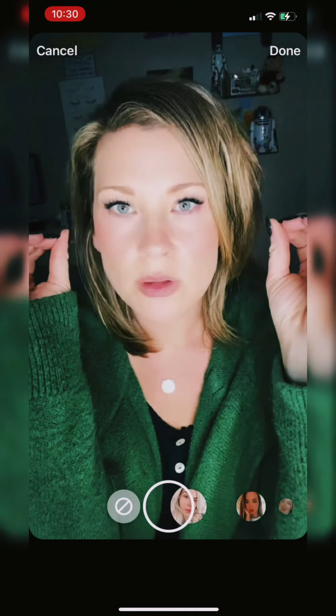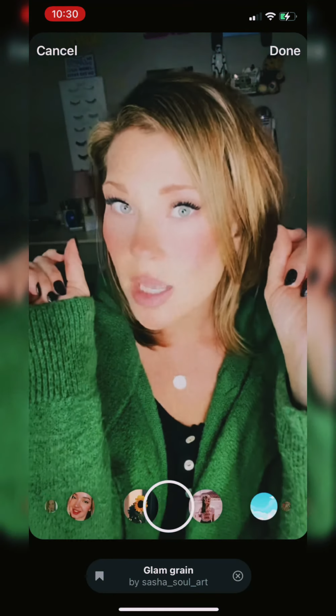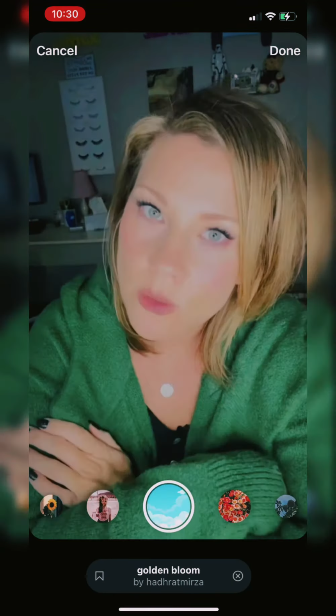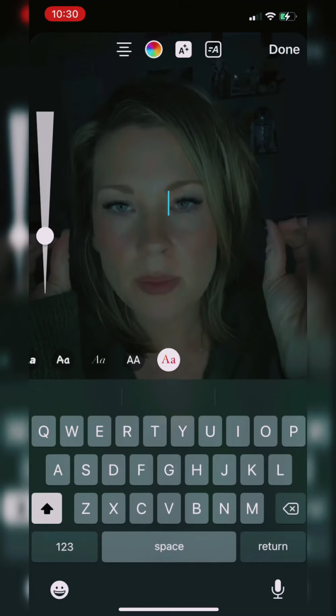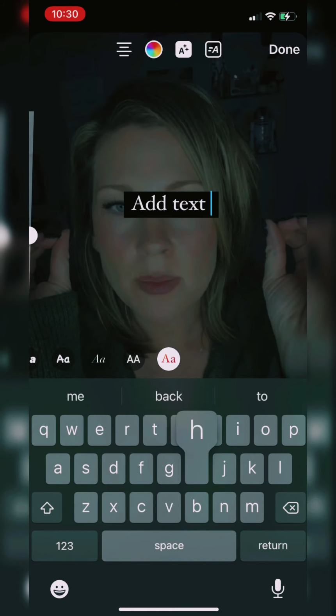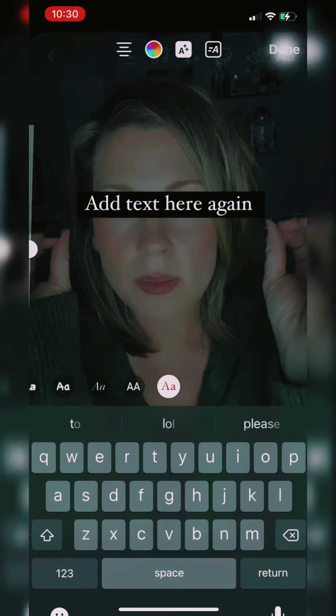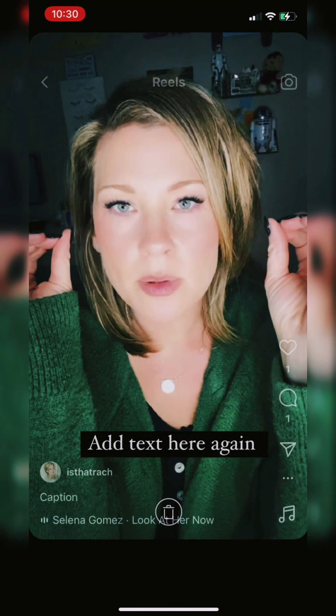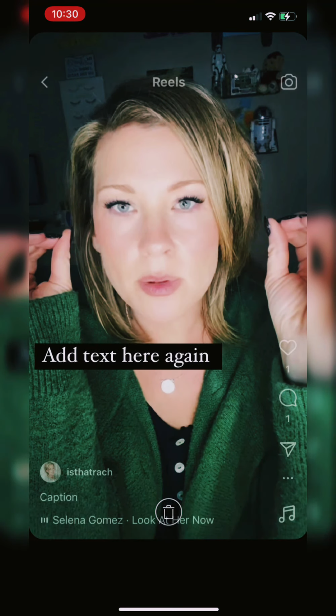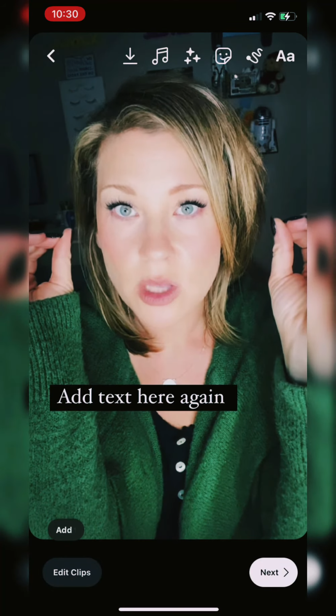Same thing, if you want to add a filter over the video, you can go ahead and scroll through and do that. Sometimes they look a little funny on a pre-recorded video. I don't know why they don't work as well, and then you can still do your text the same way where you can position it and have pop-ups. Also, my last tip is if you drag it around, you can actually see a guideline for where you should put your text so that it's in a nice spot on your page.